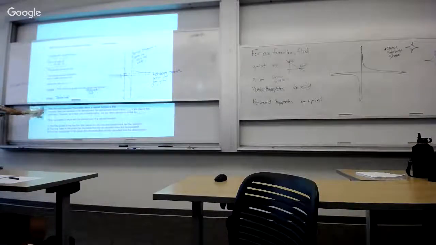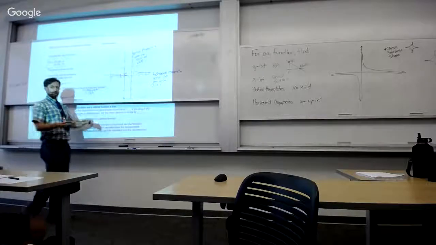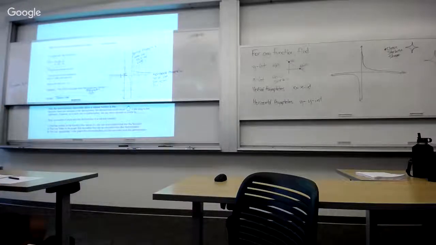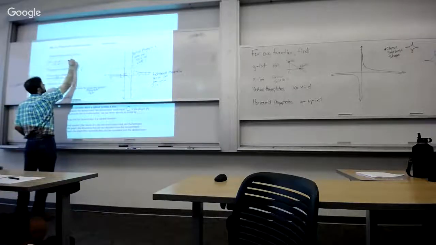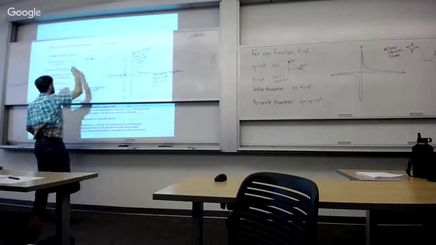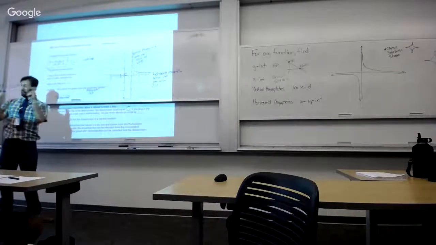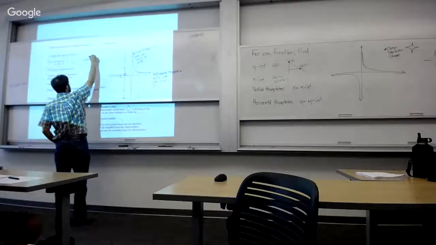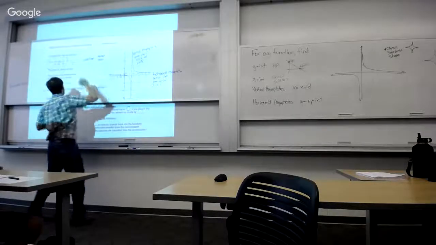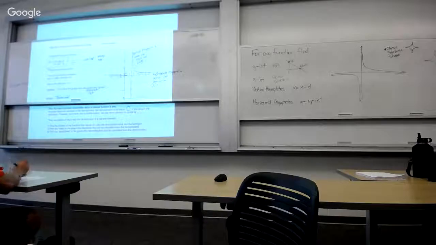So first, the most important observation about a rational function is this: because there are variables in the denominator, it could equal 0 if you plug in the right input. So if I plug in just the right number, that whole denominator will equal 0. And if the denominator equals 0, what does that mean? It's undefined. And when a numerical computation is undefined, what does it look like on a graph? It looks like either an asymptote or a hole. So anytime a function ends up with a 0 in the denominator, what you see on the graph is an asymptote or a hole.